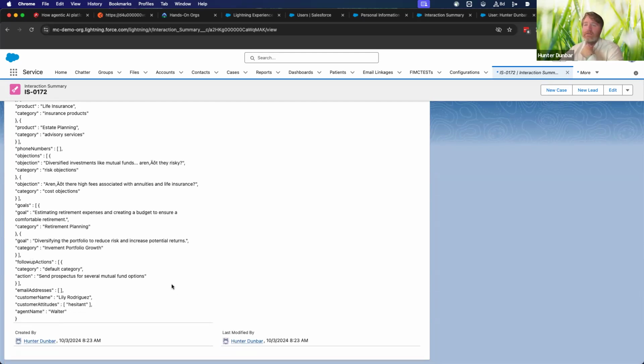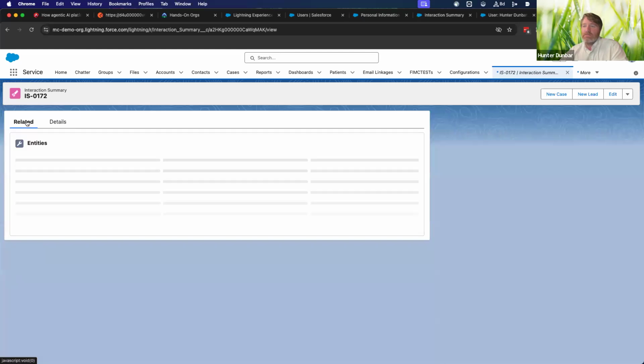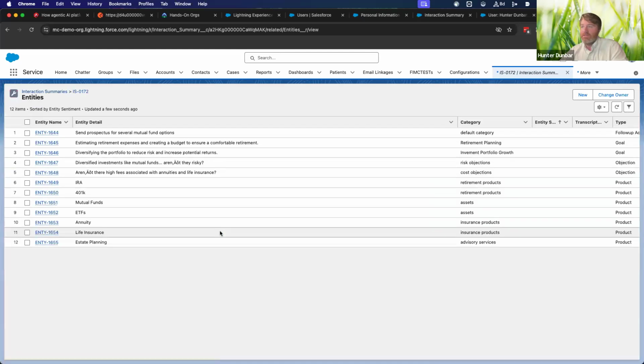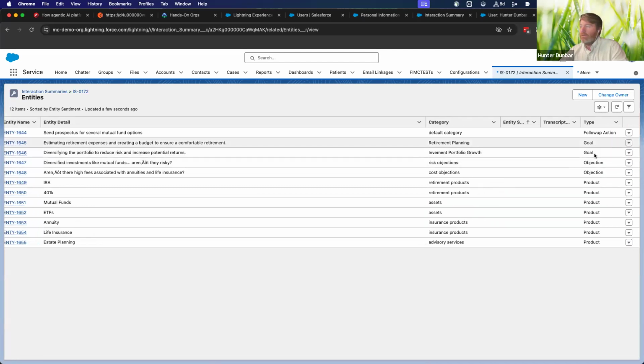Once we've got the JSON object, we can use Apex to parse this into entities. And so what we end up with is a table that looks like this. I've got all the goals, objections, products, and follow-up actions that were discussed during the call. And you can see I've got it all listed out here.